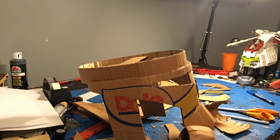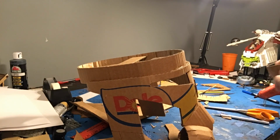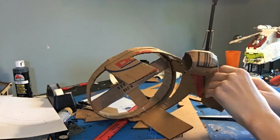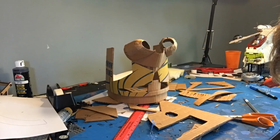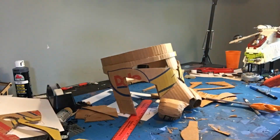It's not just like a straight tube like the animated version. So yeah. Then I took another piece of cardboard and I filled in the gap in the circle. Now you can see me doing this, and it actually takes a really long time, but it's well worth it in the end, because you just take a piece of cardboard and you cut out the circle shape. You basically hold it up to the backside, cut it out, and then glue it on the inside edge.